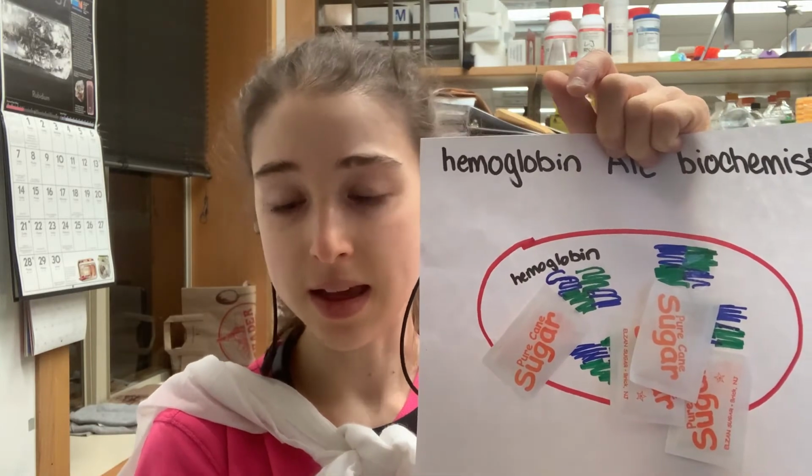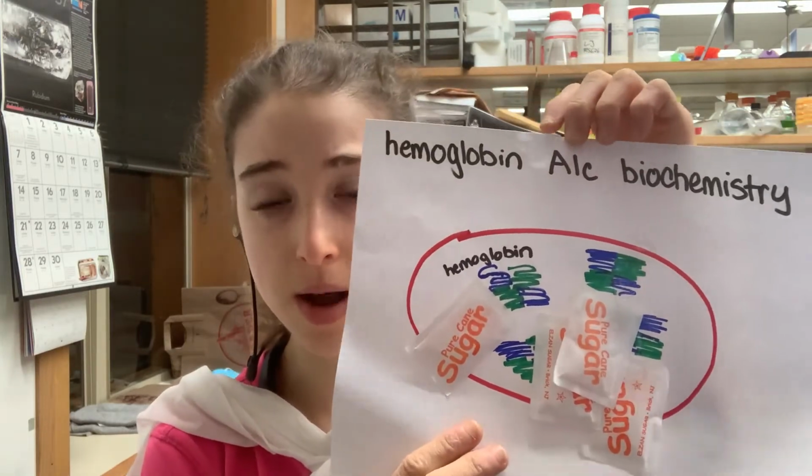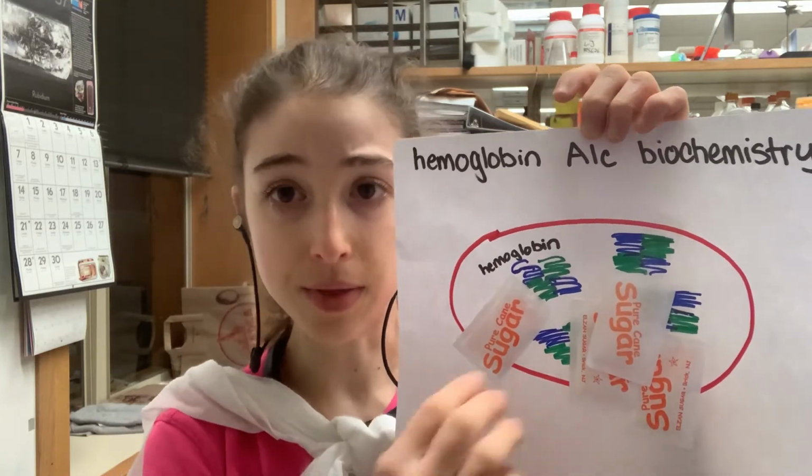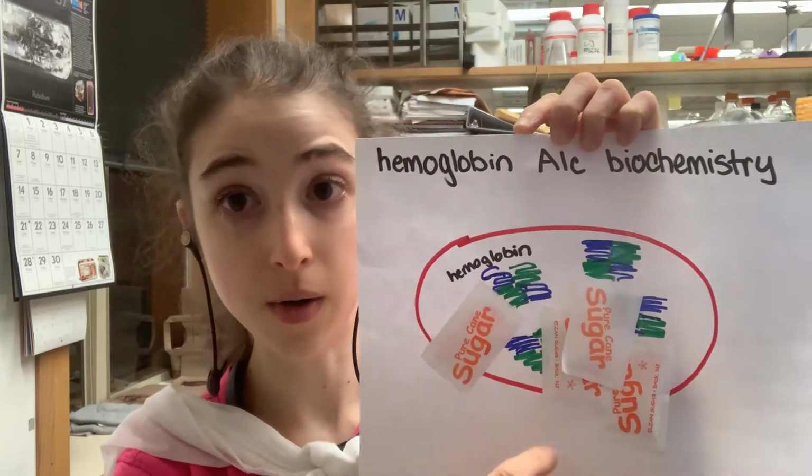Then you're going to get an idea of the past several months. So even though you have new blood cells forming and dying, overall you're going to get a sort of snapshot of the last few months. I'm not going to go into the medical stuff because, one, I don't feel confident enough, and two, there's some controversy over various aspects of it and how well it represents various things. But I want to tell you about the biochemistry of the reaction, as well as some of the tests for it, like how they work.